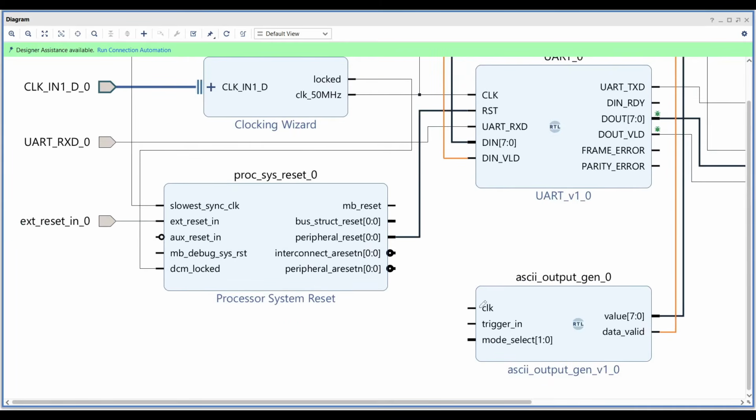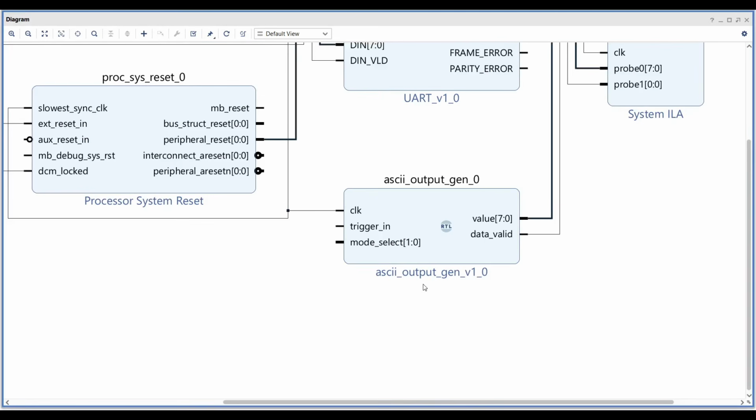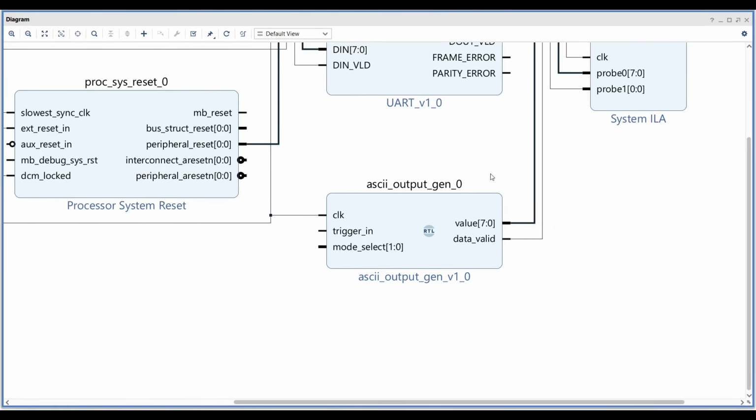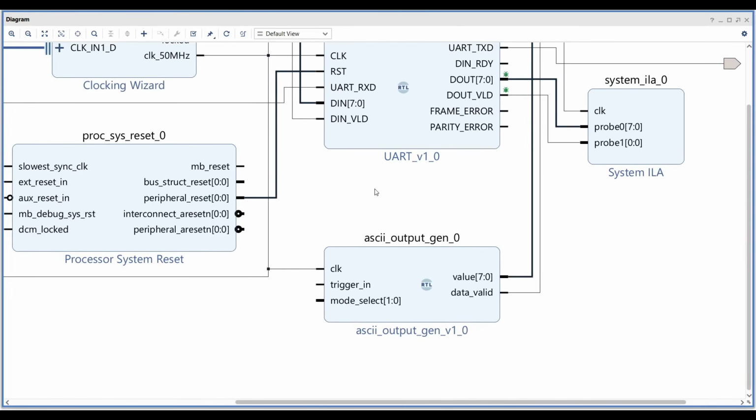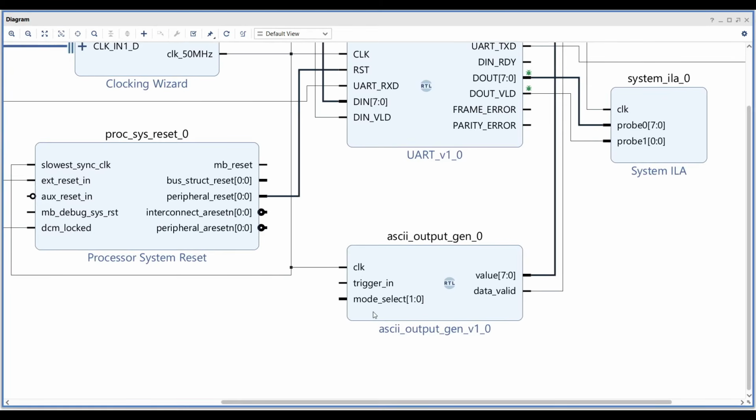This block also runs with the 50 MHz clock. The data generator has two inputs. The first input is the trigger in. On the rising edge of the trigger input, it will start to generate the value signal and send it to the UART module. The mode input allows you to select between two different modes. In mode 0, you will send a constant message from your FPGA to the host machine, for example, hello world from the FPGA PS.